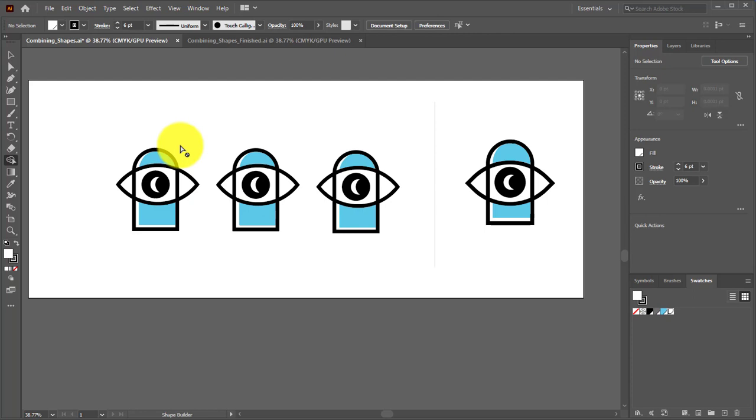Hopefully this showed you a little bit about how to merge the shapes that we have been working on. Along with the shapes and the lines, we can really create kind of anything that we wanted to create with those tools.